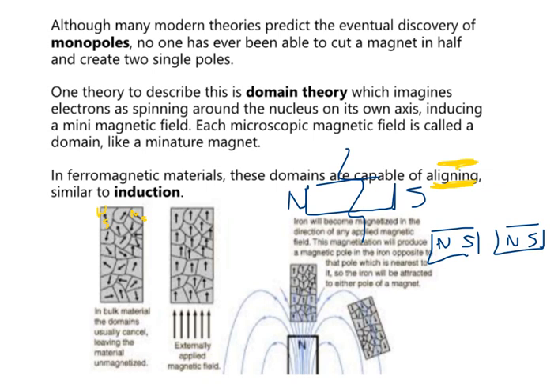Does that make sense? But if they're not, like this desk right here, there's probably all these little sections there, and maybe there's some polarity in there, but it's all randomly scattered, and it looks neutral. Okay? But line it all up. Does that make sense? So the concept I want you guys to know is it's similar to induction. Remember how you brought the one wand close, and it caused a separation of charge, right? We can make all the positives go one way, and all the negatives go the other way. It's kind of like that. Bring a magnet nearby, and you can cause all of these domains to line up perfectly.